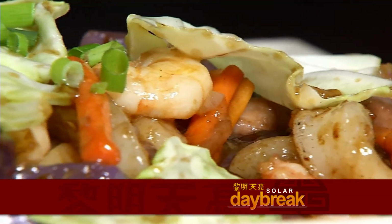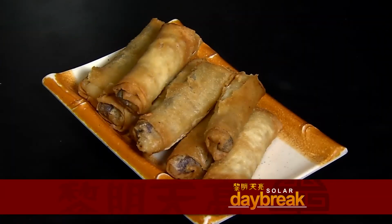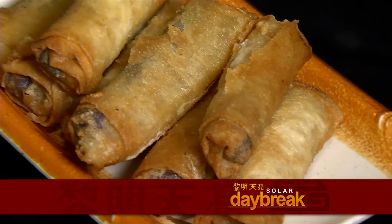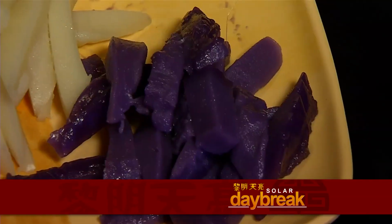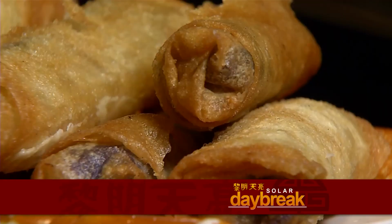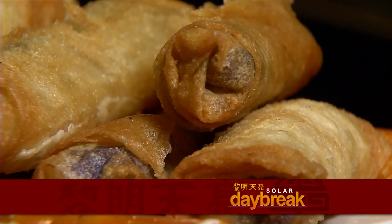If you're not into extreme experimenting, why not try this tikoy dish with a twist? Well, you can actually do what we call a spring tikoy roll. So it's like having lumpia tikoy. So you just wrap 2 pieces of tikoy, like one ube and one white tikoy, and then put some peanut powder, right? And then you wrap it in a lumpia wrapper, and then you can just fry it.